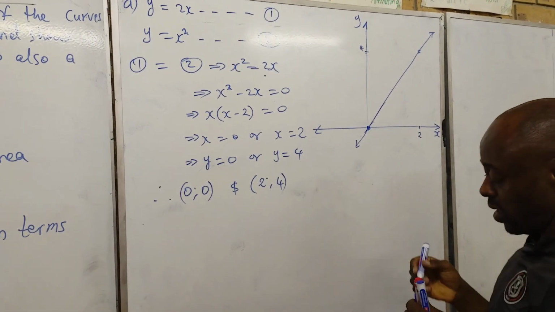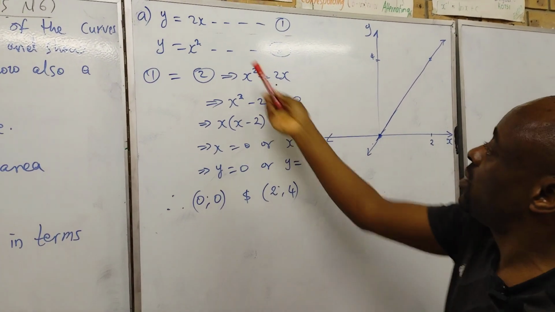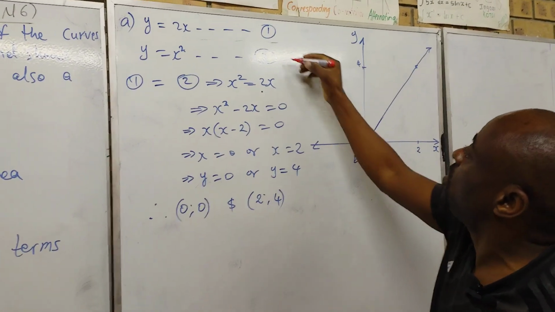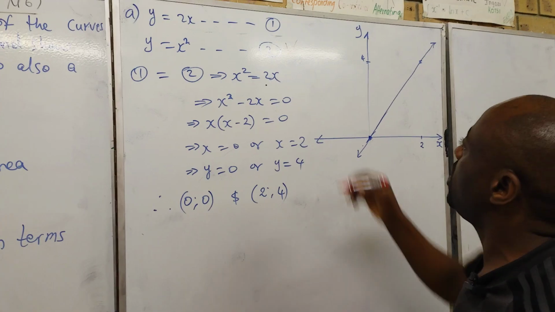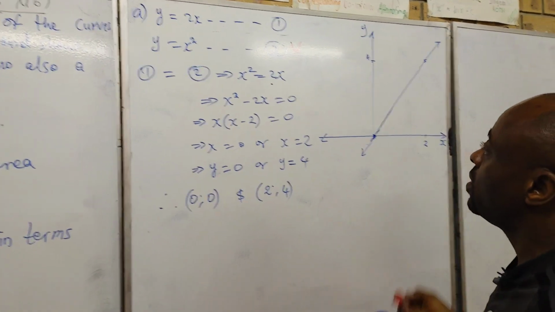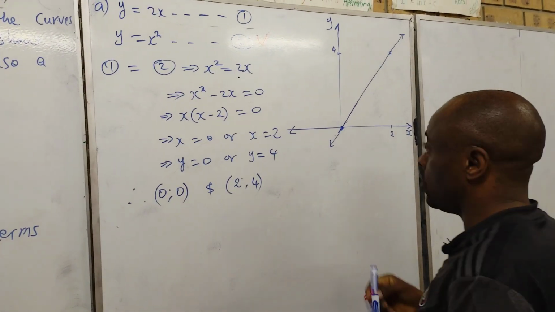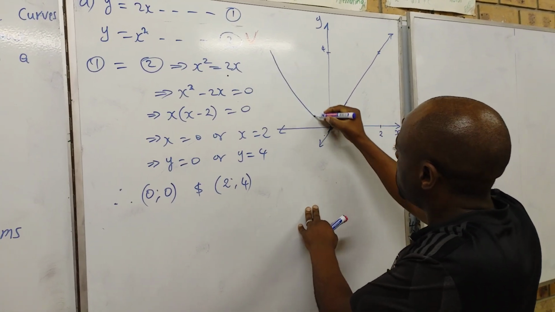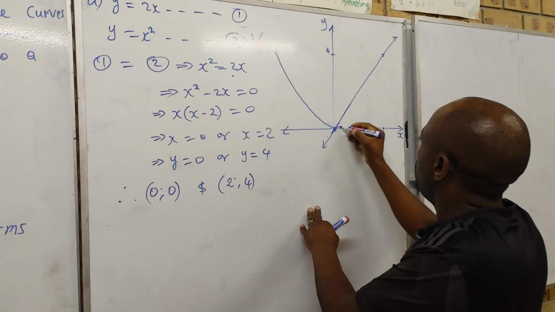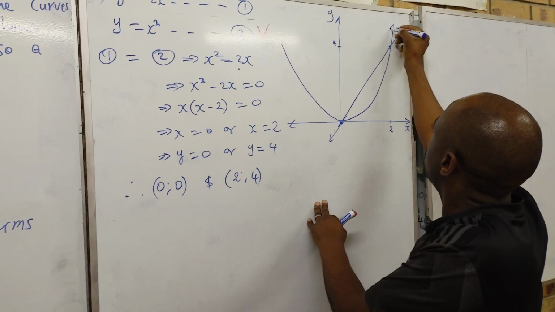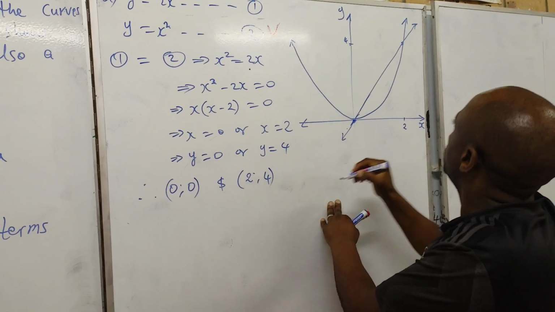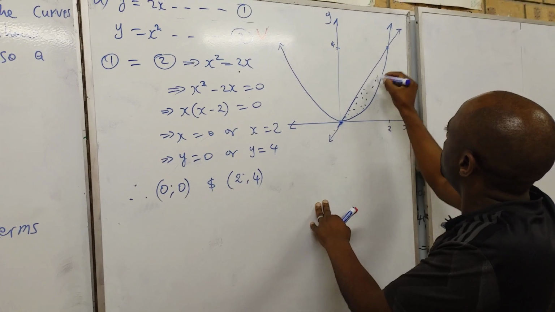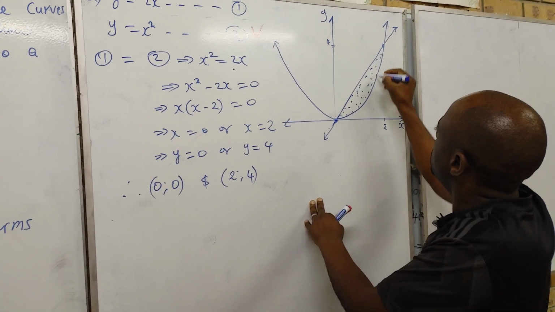If I go to my second graph, that's a parabola. The coefficient of x squared is 1, so it's what we like calling the smiling face. So it should move like that. And it has only a single term, so if x is 0, y is 0. So the only point there is the origin. So I must sketch that to pass through the 2 points of intersection. So this is now the region surrounded by the 2 graphs.